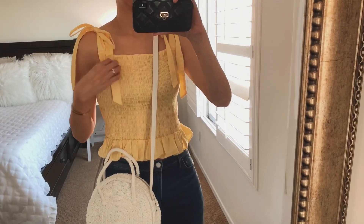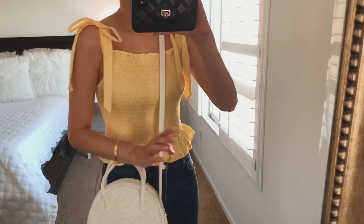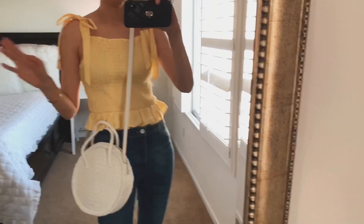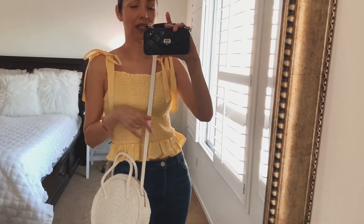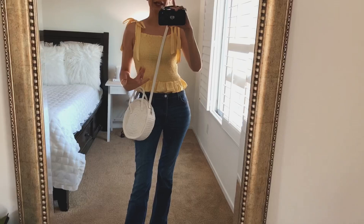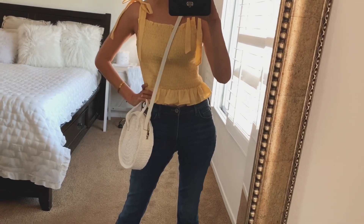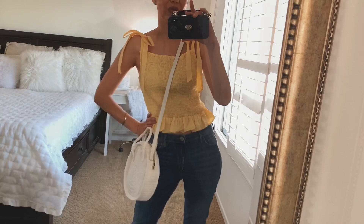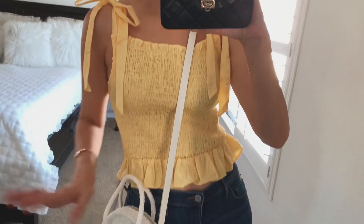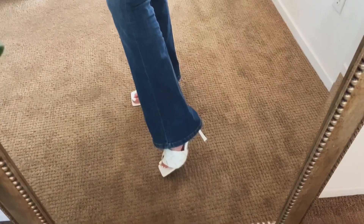The top actually works with a conventional bra — you just need to align the straps of the top to cover your bra straps and you're good to go. I hate sticky pads, so that's great news! The length is a little short for me, but with super high-waisted jeans it would work perfectly. Look at these straps, so adorable! I'm pairing it with my crochet bag from H&M and some heels.